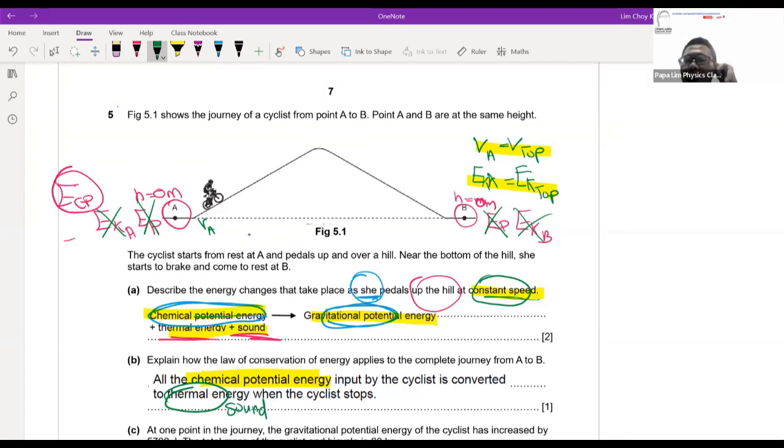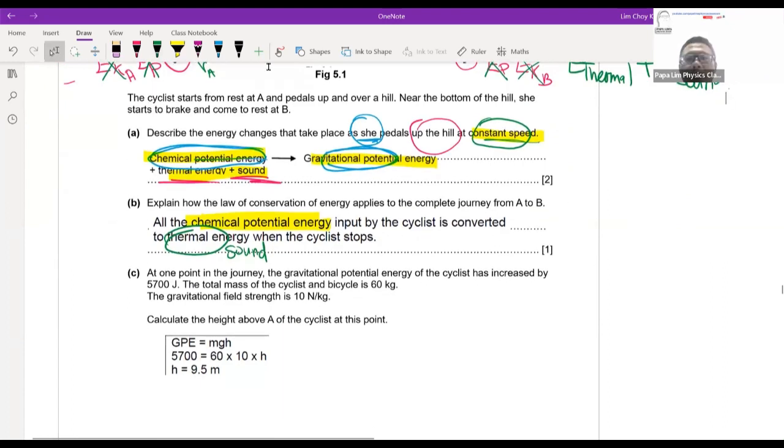So in other words, the chemical potential energy I have is converted to thermal energy, or what some say is heat loss, and maybe sound energy. In this case, the conversion of energy is still valid, it's just converted from one form to another. Chemical potential energy in this case is not converted to potential nor kinetic energy. It's converted to thermal energy and sound energy. In other words, the law of conservation of energy is still obeyed.